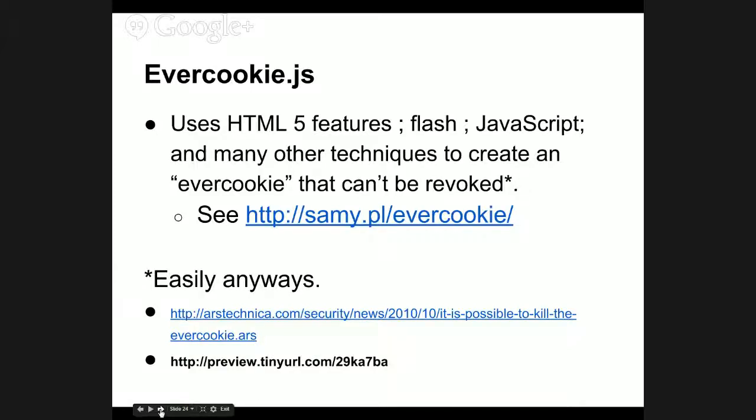Because the library uses HTML5 features, Flash, and JavaScript, there are many techniques that can't be easily removed from the web browser, so people, if they really want to, using scripting, can identify you if they are allowed to set that cookie once.